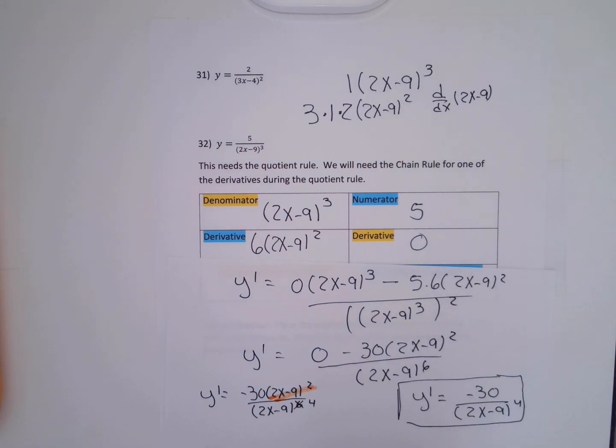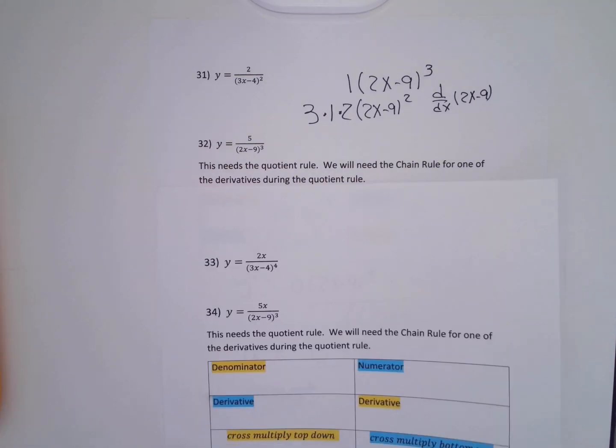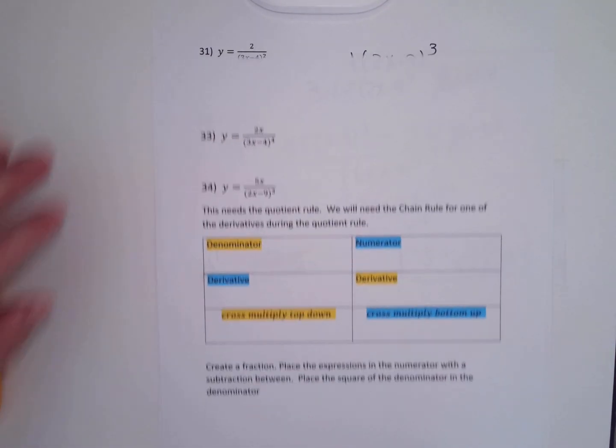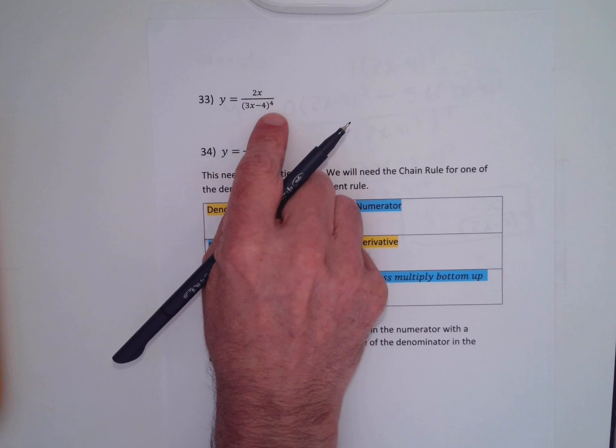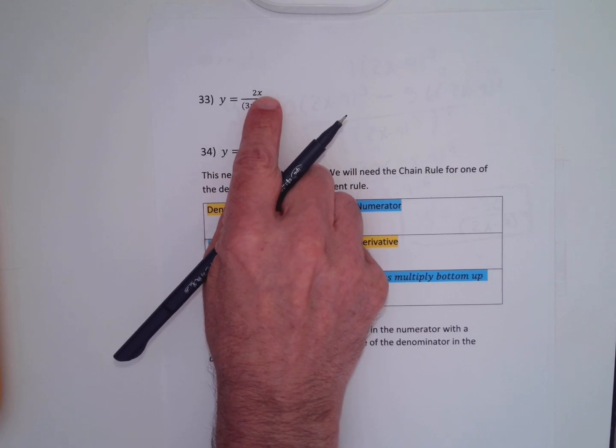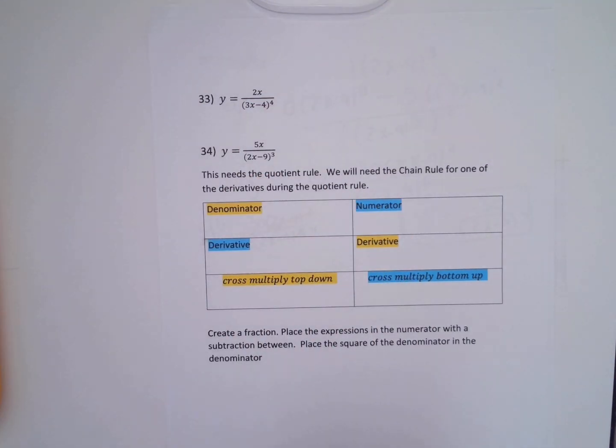That's heady, but not quite as heady as 33 and 34. I'm saying let's skip 33 and 34. This feels like a little too much right now for our class when I'm looking at the level of difficulty. You can try 33 if you want. I won't put something like it on a test where you have to use the quotient rule, the chain rule, and the numerator also has an x. It's not that hard, but it's more than I think we should do right now.